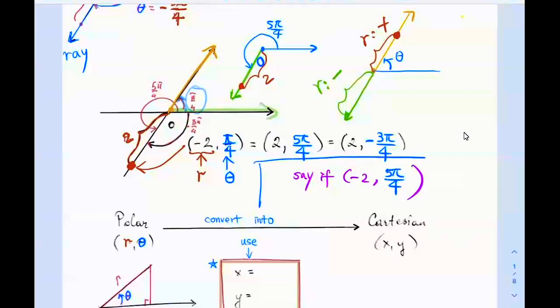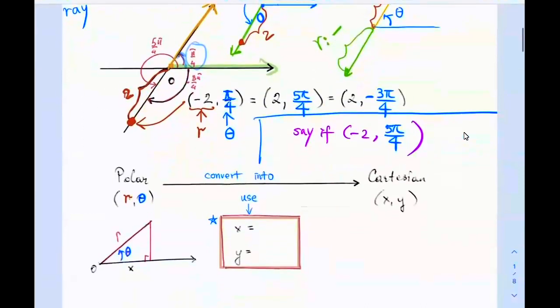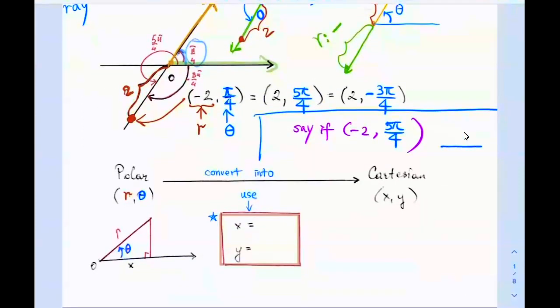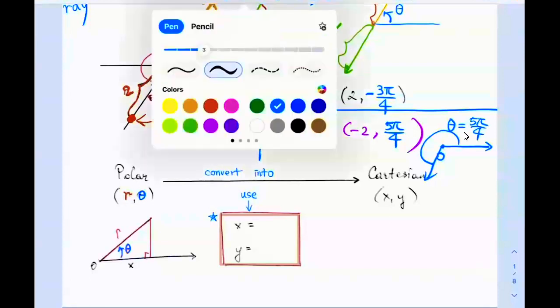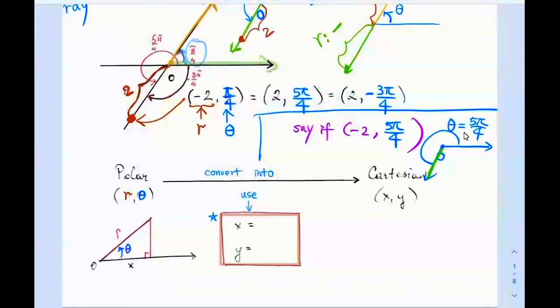So this is a separate point. The way we do it here is this. You draw the polar axis first. Here's a pole, label that with O. And then we first get the angle here. The angle is 5 pi over 4, so it's going to rotate counterclockwise. Theta equals 5 pi over 4. You see the ray here? It points this way. Okay, we end it here.